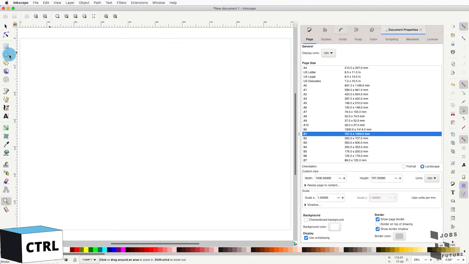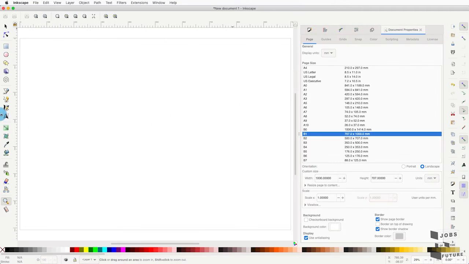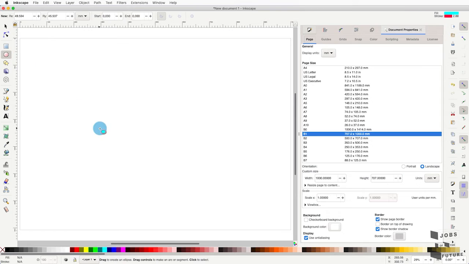If I click Ctrl while dragging my circle, I will obtain a perfect circle, so not an ellipse, but a perfect circle. And here you can see that while I changed my document unit for this shape, the pixel unit came back. So what I have to do is to switch again to millimeters, and then I can enter here the size that I want.